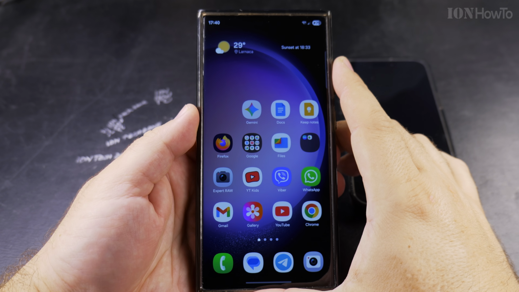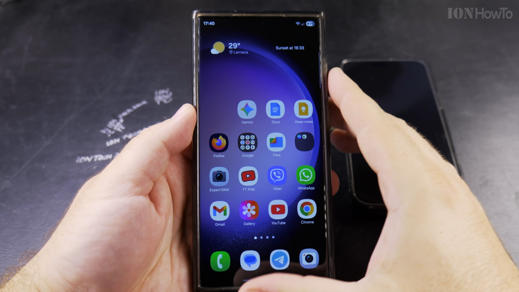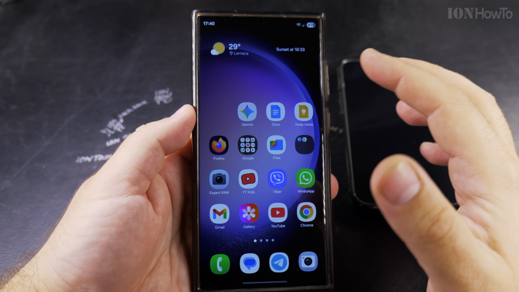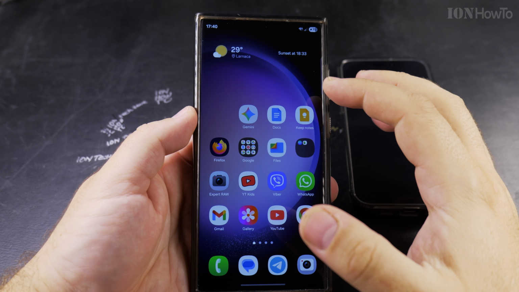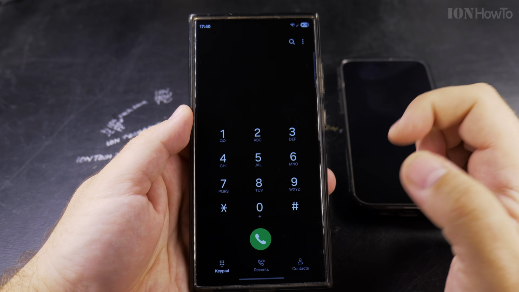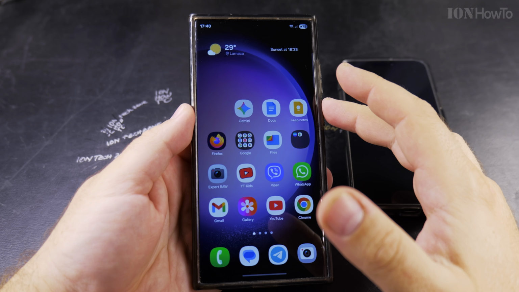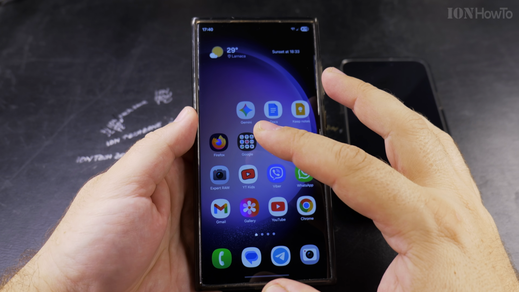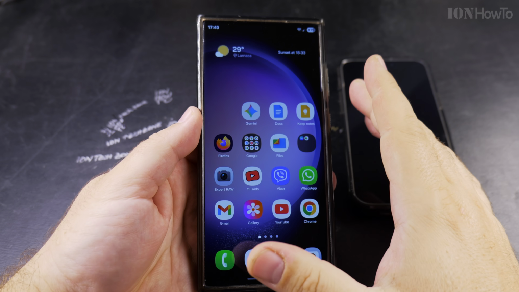I hope this helps you show your caller ID when you have this problem where your caller ID is not showing and you don't know why. Maybe you changed the setting, maybe someone else changed the setting for you and you don't remember it. Most of the time when you change a setting like this, you will not really remember that it was changed, and that's the reason why it would be like this. It's either a setting for the whole phone to turn off caller ID, or a setting for a specific contact to turn off the caller ID for that contact.